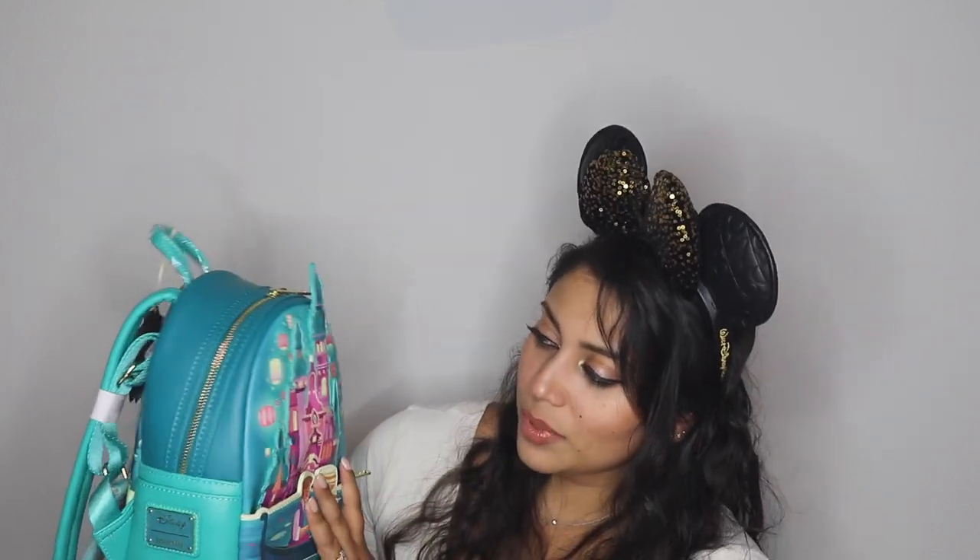We have them in the boat surrounded by the beautiful lanterns. On the side, we have that little funny drunk guy — my siblings love him, and honestly so do I. He makes the movie extra special. I don't even know his name but he's adorable and super funny, and of course they had to include him on this backpack. On the other side pocket we have the Disney Loungefly plaque.